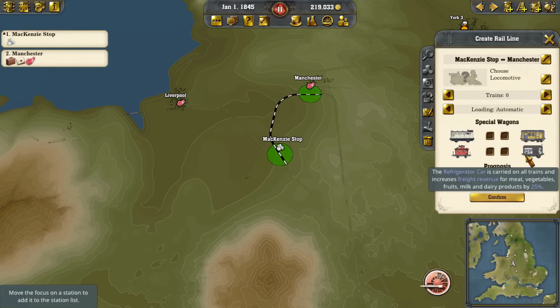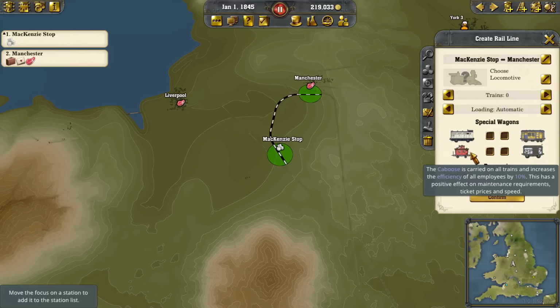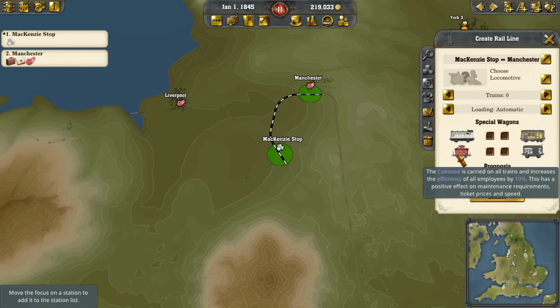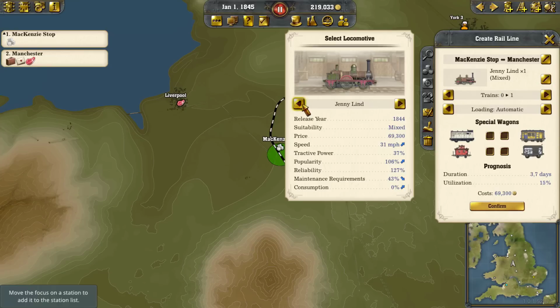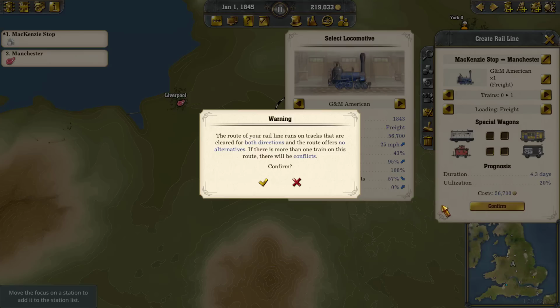Now, the refrigerator car is carried on all trains and increases freight revenue for meat, vegetables, fruits, milk, and dairy products by 25%. The caboose is carried on all trains and increases efficiency. It says that maintenance, ticket prices, and speed. I don't think you really see freight trains with cabooses on them because you can't walk. How do you get back there without crawling over logs or whatever you're hauling? So we'll save money by not having a wagon. We will run our little G&M American on a freight only line like that.